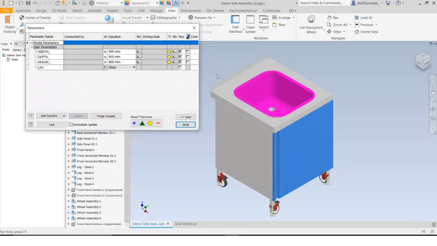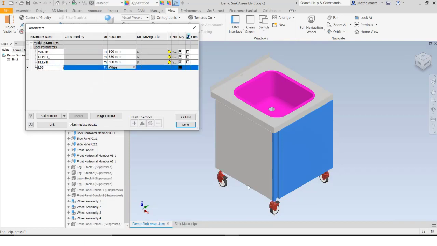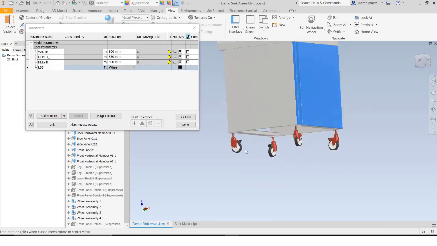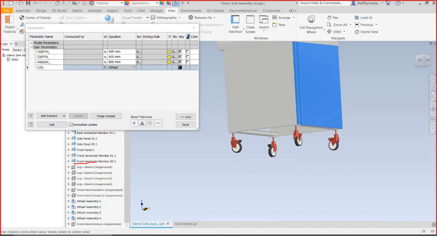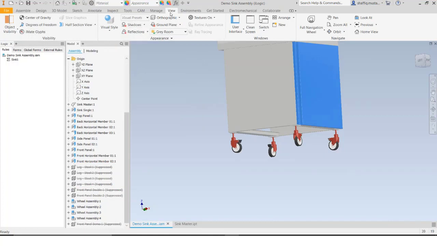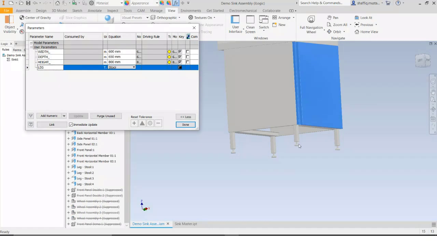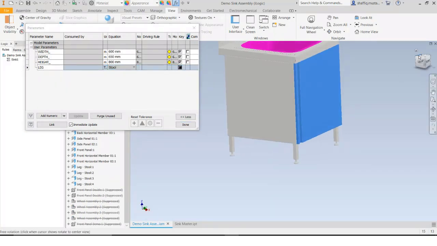Inside this parameter table, I change the late to wheels, and you can see all the stool will be suppressed. You can see here in the assembly browser, all the stool has been suppressed. If I change the parameter to stool, then vice versa, all the wheel will be suppressed.